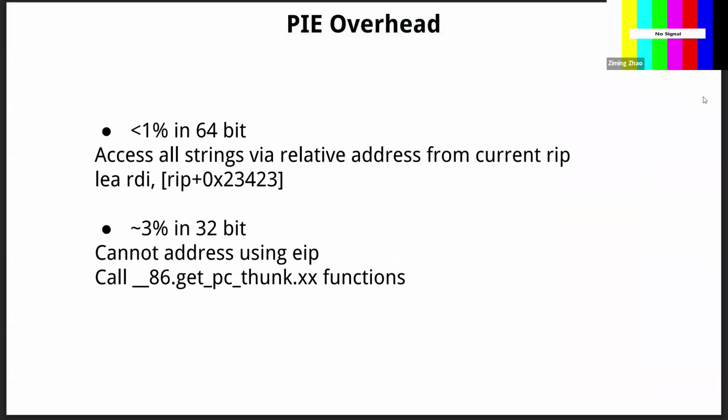So the overhead of this for 64-bit is basically just one instruction like this, and one more instruction. So the overhead is very small. Sometimes it can even be free, because with optimization and at the microarchitecture level, this can even be free. For 32-bit, it's a little bit more expensive because we do have a function call. We have a function call, we execute one instruction, then we return. So three instructions technically. Some reports say that's almost 3%.